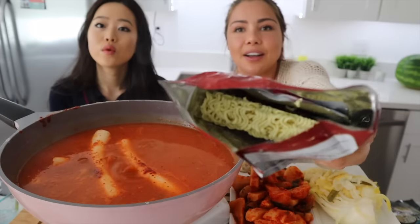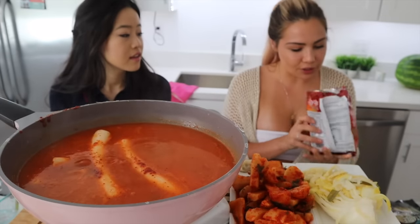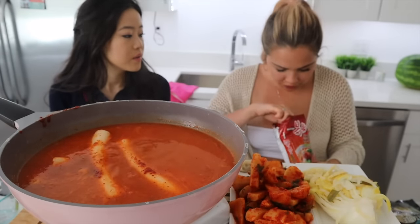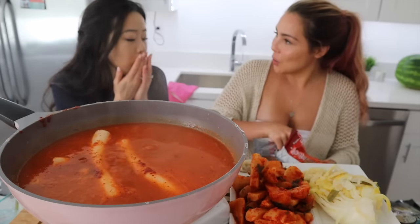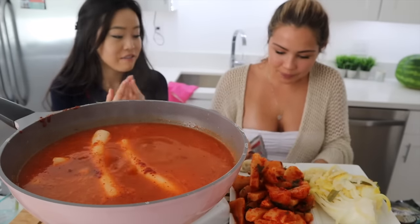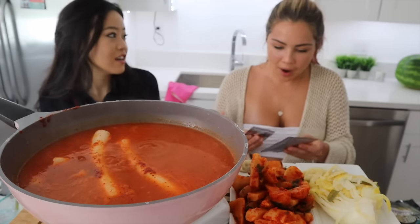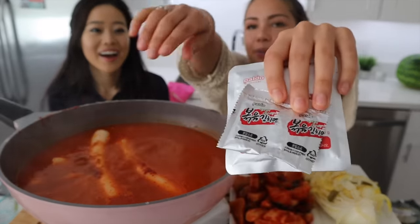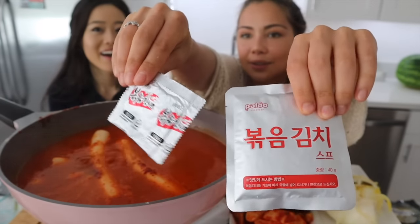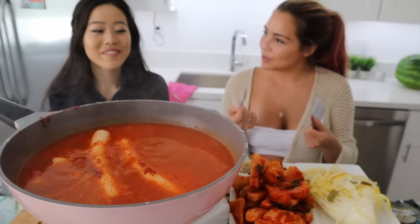That's what it looks like inside. And then the noodles are pretty thin, which I don't mind. Mm-hmm. And it comes with two packages. Oh my gosh. I've had kimchi ramen before that comes with this, and it's like kimchi in there. Yeah. And it comes with a sauce packet. So it has this one and that one. Okay, do you want to put this in now or later? Whenever.